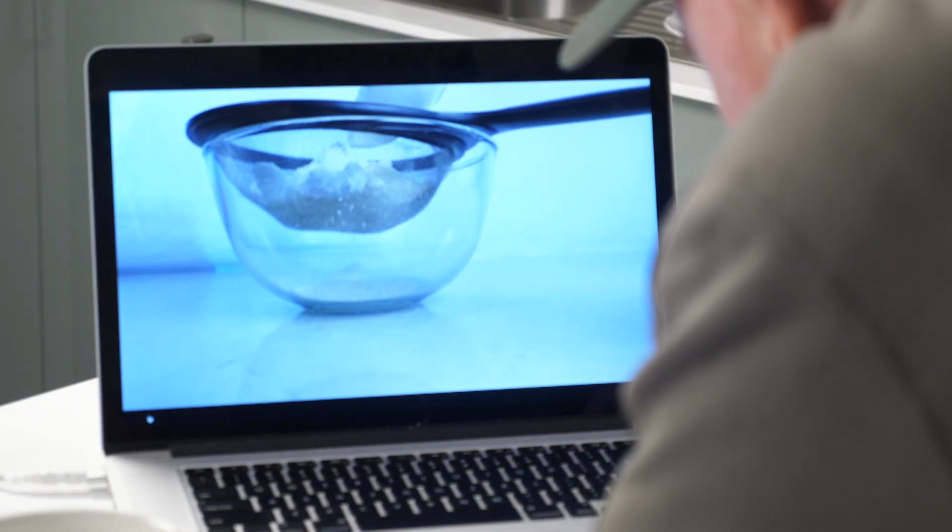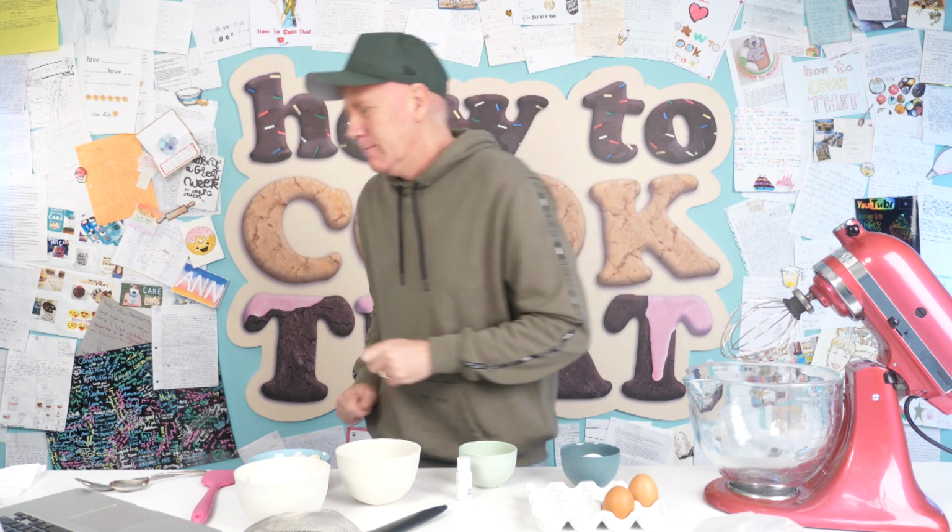Sift together the almond meal and the icing sugar using a coarse sieve. Right, I feel like I'm missing a bowl to sift into. And I'm missing the required skill to make macarons, but I can't do anything about that. I can get a bowl. I'll be back in a moment.